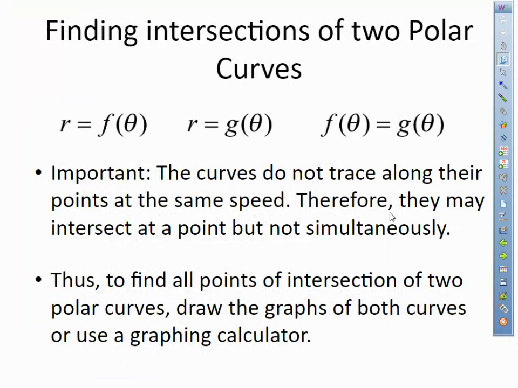So what if I have two polar curves and I don't know their limits of integration? We'll have to find them. To find the intersections of two polar curves, all you do is set them equal. That seems like a no-brainer. But you have to remember, polar curves are being traced out based on the angle, theta, and depending on the curve, they may trace out at different speeds. One function may be going around the circle really fast, but another may be going around your limacon more slowly. So even though they intersect, they may not be at that intersection at the same time.